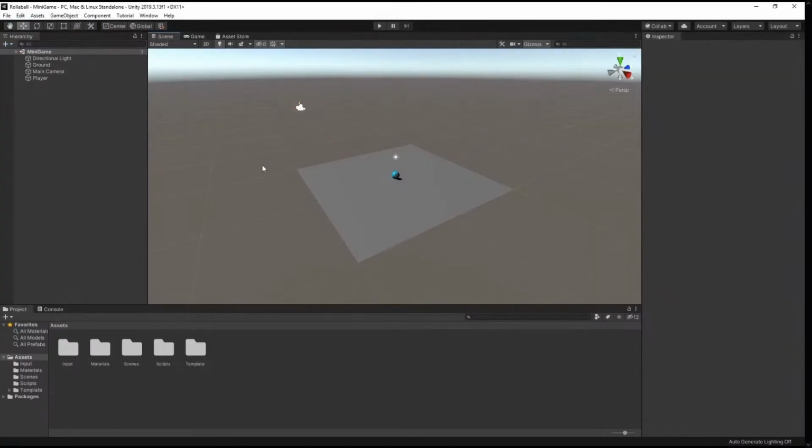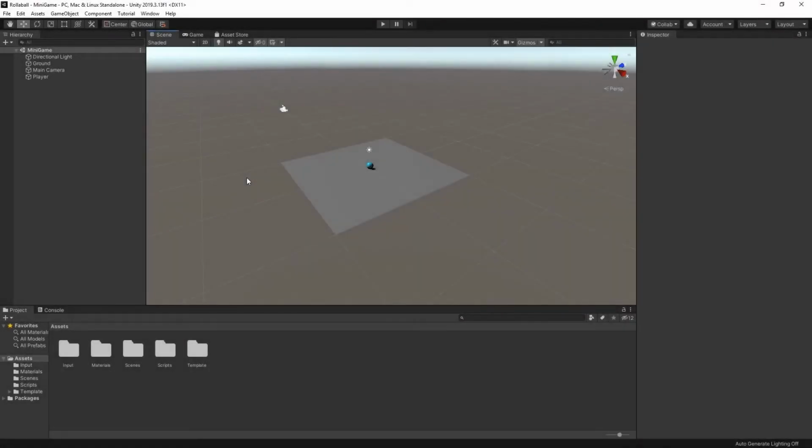Now that you've set up the camera, in the next section of this project, you'll configure the basic play area for the game. Okay, let's set up the playfield. The playfield for your game will be very simple. You will place walls around the edges to keep the player game object from falling off. And you'll create and place a set of collectible objects for the player to pick up.